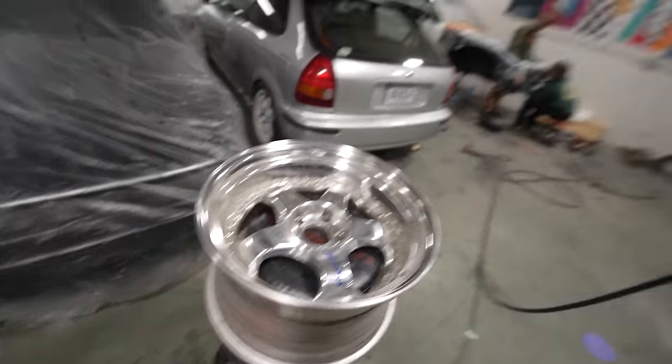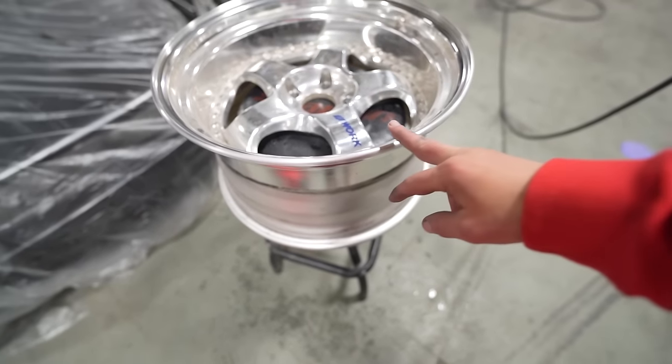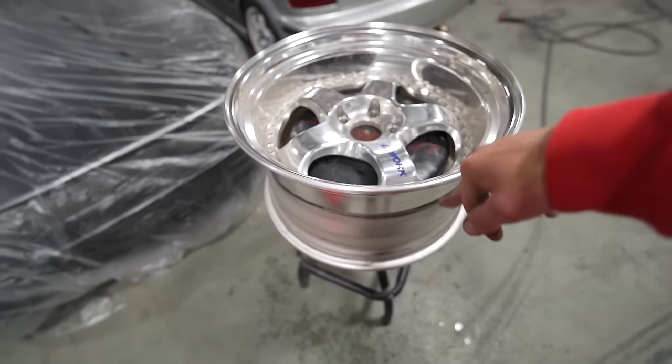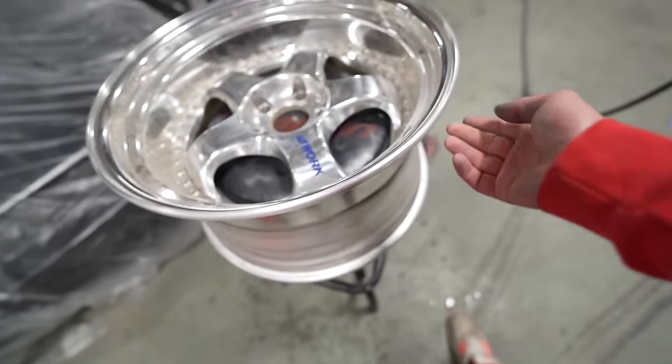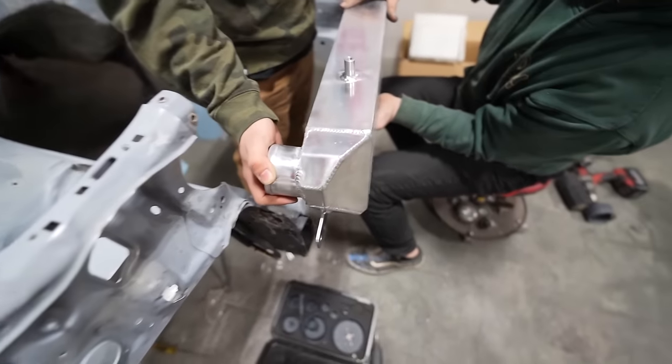So I got these wheels that have been sitting over there for a while. I haven't got tires for them. These are off the M3, and they had some curb rash because the kid that I bought the car off of jumped the guardrail, so it had pretty heavy curb rash. So I just sanded them. Started at 100, ended at like 1500. Now we're gonna hit it with the old poly, little polisher.